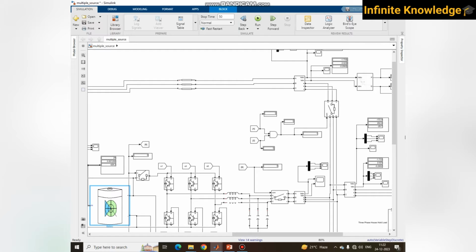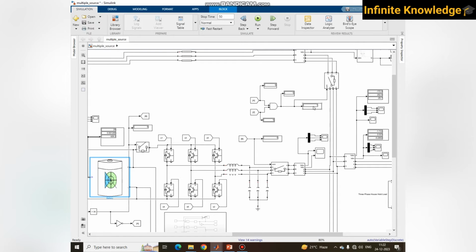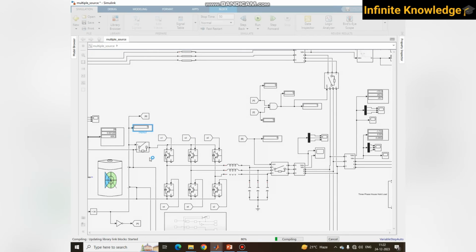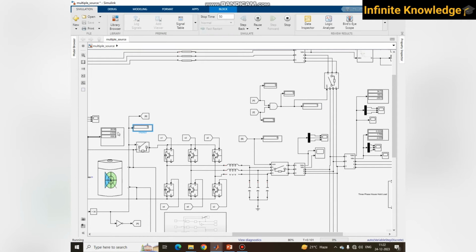So just check here, it takes about 1 minute. Note this breaker is one. Check this one, and just check these two. Whenever I start the simulation, first of all this will remain 0 and this will remain 1. After some time, whenever the battery is satisfactorily charged, this will become on and this will become off. So this is one, this is off.